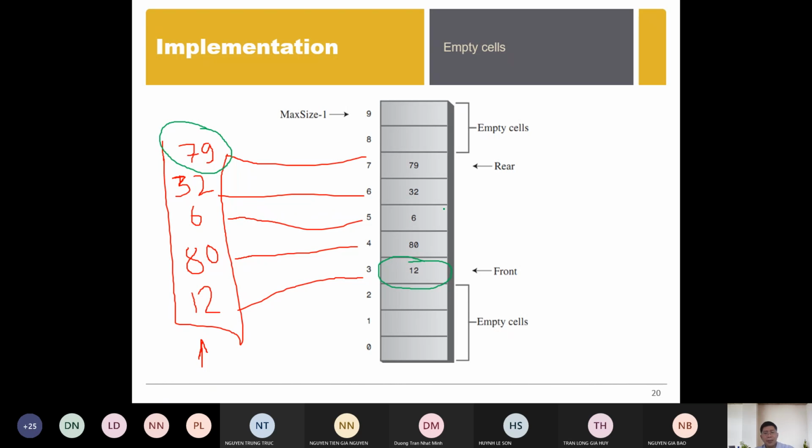The thing is that we should somehow play with the stack, because the way we access the data from the stack is, when we read it, the output of the stack will be from the top: 79 and then 32, and then 6 and so forth. Because we access the stack from the top, and for the queue it is the opposite. We get 12 first. So what can we do?